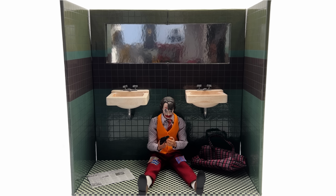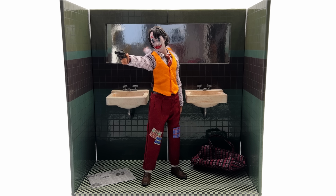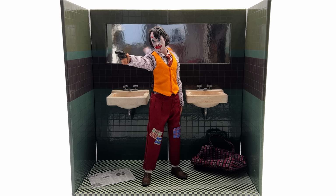It also can fold up very neatly. Granted, you do have to stick these signs onto the back wall, so you'll have to remove them and get some new double-sided tape, but that's not the biggest deal in the world. It's still relatively modular. I love this. It's super simple, yet super effective. It works perfectly for this Joker.